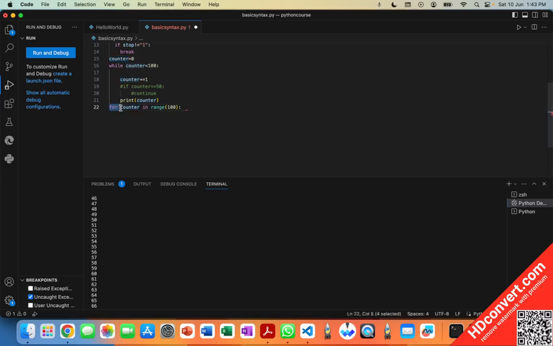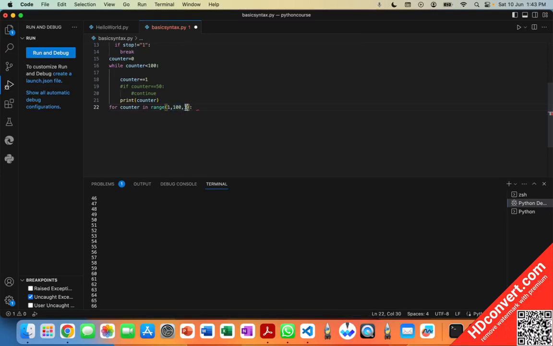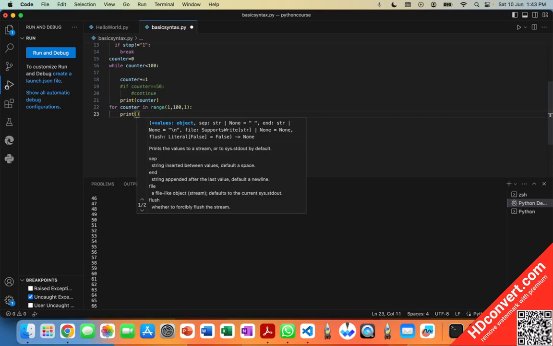The cool thing about the for loop is that you can create a variable and then in range 1 to 100. Why do I only have to put 100? Because it's already default set to 1 at the beginning. But if you were to have all the values inside of here, 1 to 100, and you skip count by 1, you don't need these two ones since it's default. But yeah, this is our counter in range 1 to 100, so it just iterates. What does iterate mean? It goes to all the values in this possible range. It loops through all these values, and then you just print counter, and you can also use continue and break.